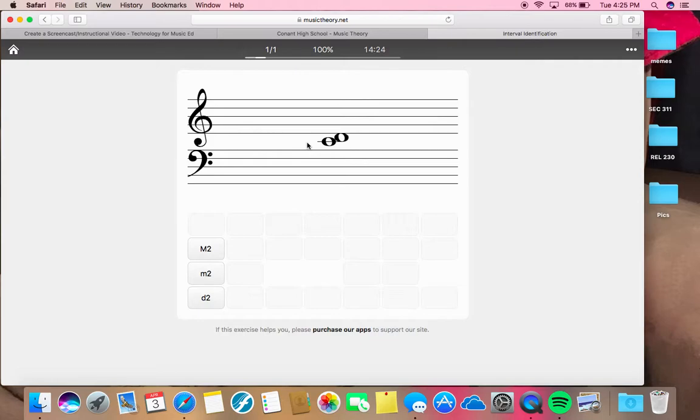Think about a piano or something, or the scales that we went through. So C to D, you've got C to C sharp to D, so that's two half steps, so it's going to be a major second. You've got F to G, F to F sharp to G, you're going to need that major second again. G to A, major second. Let's see if we can get anything else. C to D, major second.